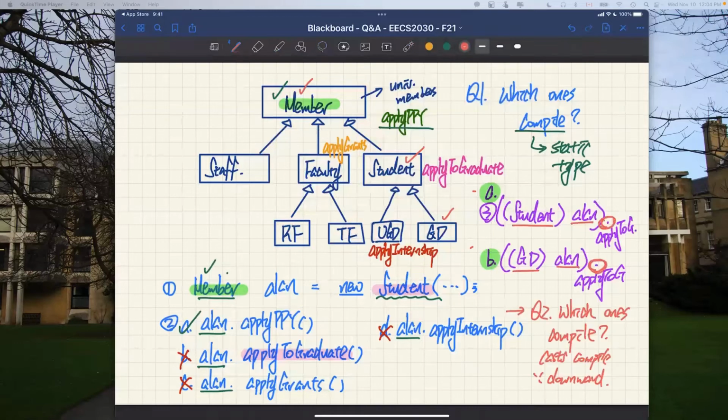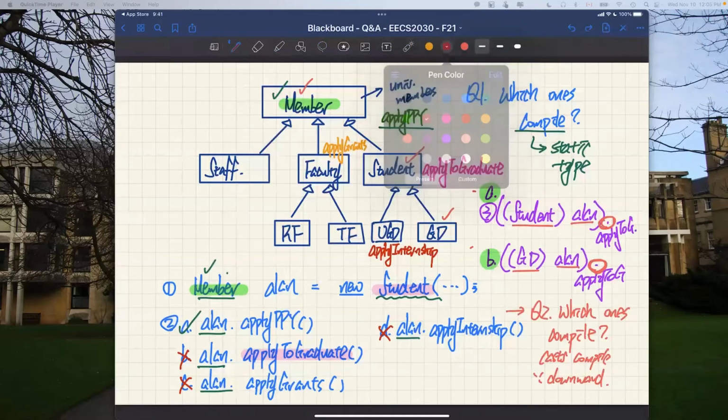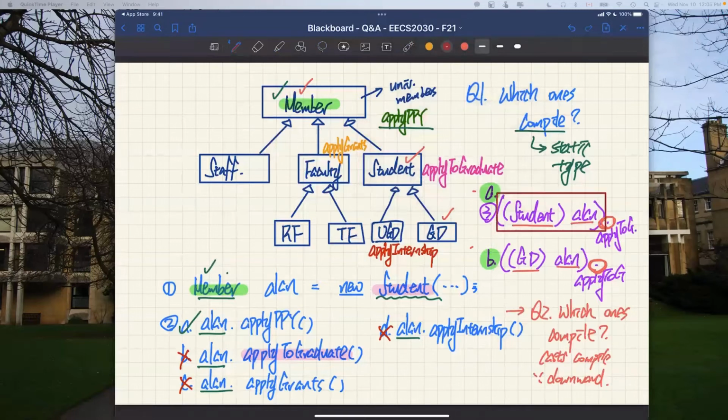More than that, to decide whether the dot notation should compile, you have to see the static type of the context object. Let me use a different color. That's also something we said in the lecture, so also summarize it into formal rules for this week. Here, it's an anonymous cast to the left of the dot; we're casting Alan into Students. When we apply to graduates, is it really possible?